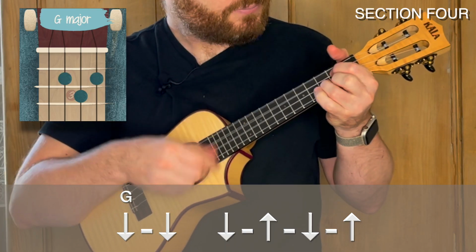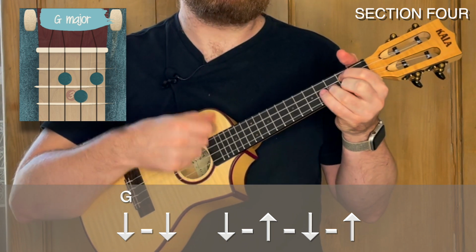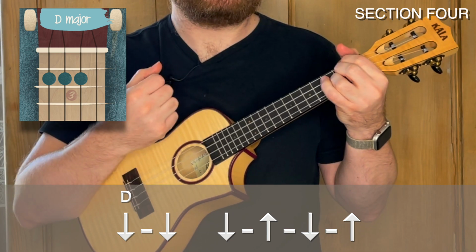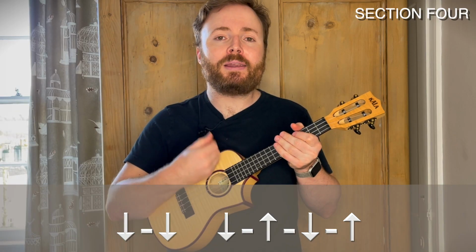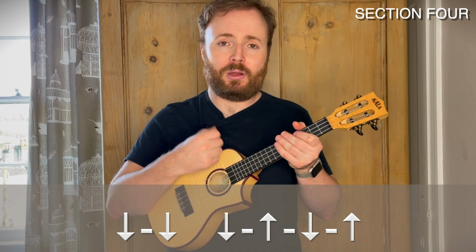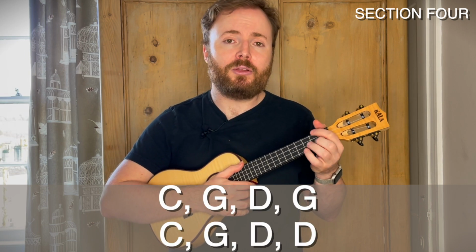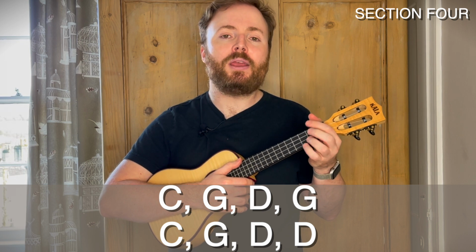And after that difficult finger picking, section 4 is a lot easier. It's some nice basic strumming. At full speed, section 4 should sound like this. All I'm doing on each chord is playing down, down, down, up, once. So the chords for section 4 are C, G, D, G, and then C, G, D, D.